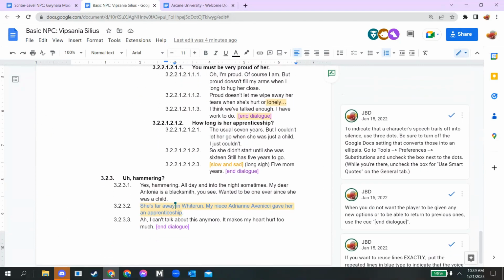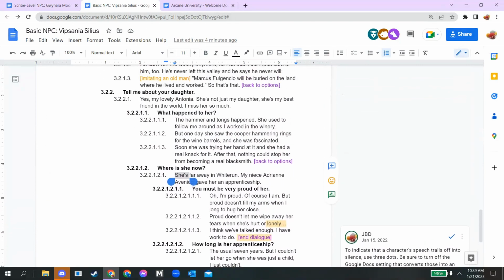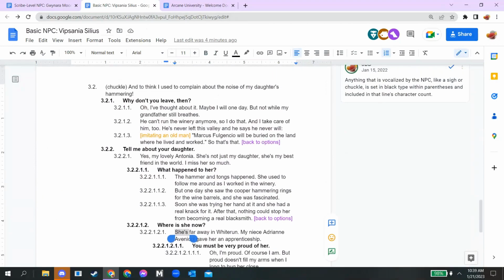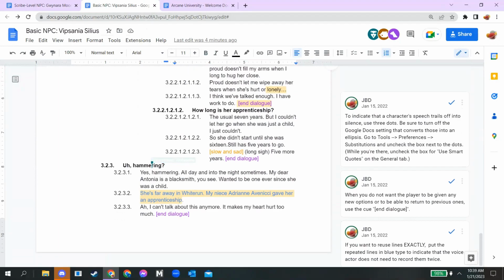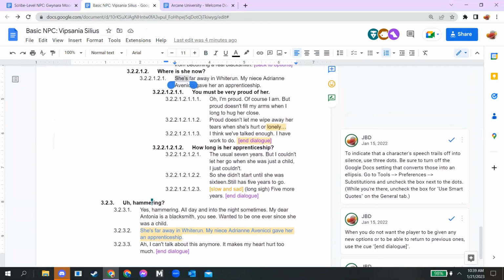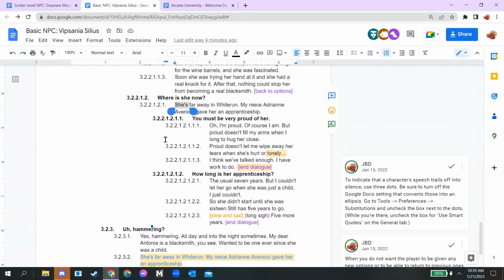But you look at this on the page, and you'll see how vertical this is. Look how the lines stack vertically. You have 3 response lines to this option. You have 3 response lines to that option. You don't have to have the same number of response lines for every option, but you'll see how vertical it is.